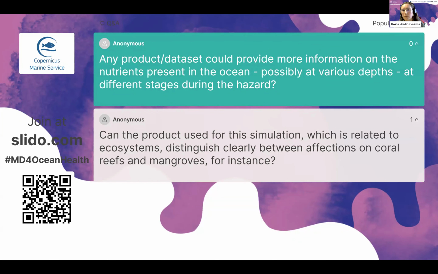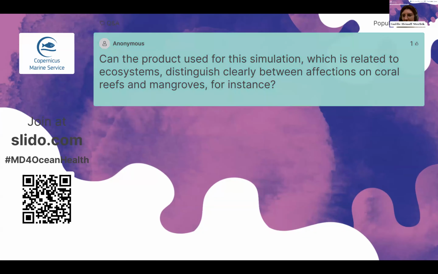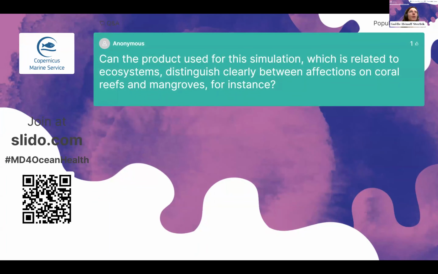Yes. Thanks a lot. And same kind of question. Can the project use it for a simulation related to ecosystems, distinguishing clearly between effects on coral reefs and mangroves, for instance? I think you have to have external data to study that. First of all, you need to know specifically where the coral reefs or mangroves are, right?